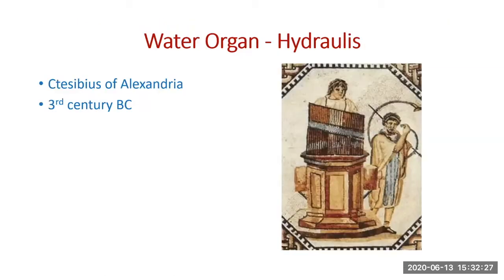The world's first known keyboard instrument was a water organ, also called a hydraulis. It was described in the 3rd century by Ctesibius of Alexandria. Water coursing downwards through a conduit compresses air that's released through the different pipes of the organ, making a sound, just like when you blow into a flute or a recorder.